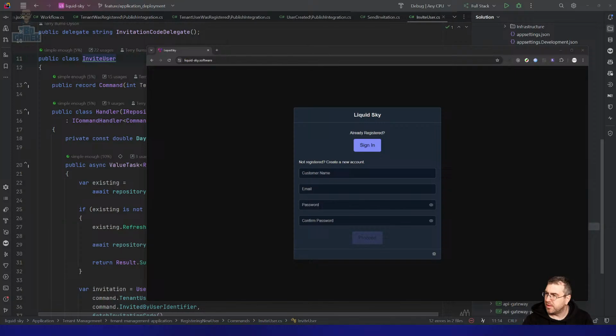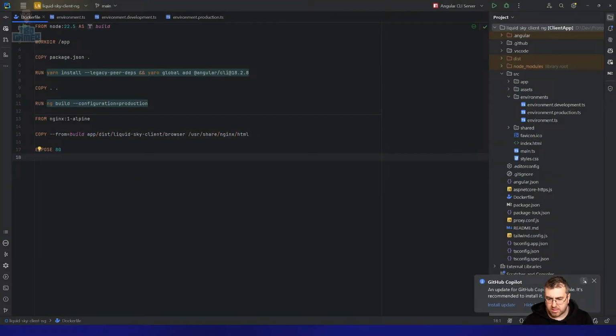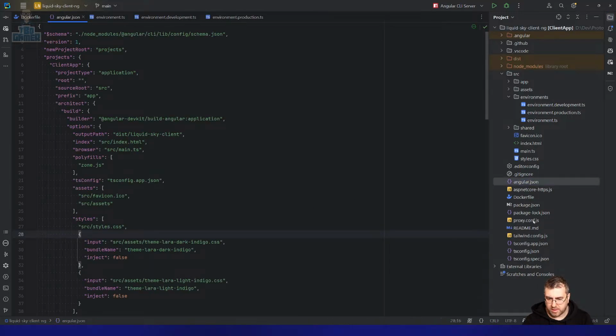Applications, APIs. That's fine. Is it something to do with a client? No, because this doesn't do anything. This doesn't set anything up really.